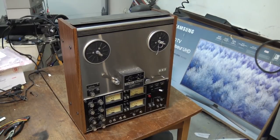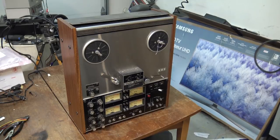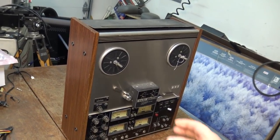Well, she's a thing of beauty, and the A3340 is going up on the workbench today. I want to see if I can get this old beast of a reel-to-reel working. Now, this thing's got a few problems. This is my deck. I got this given to me.